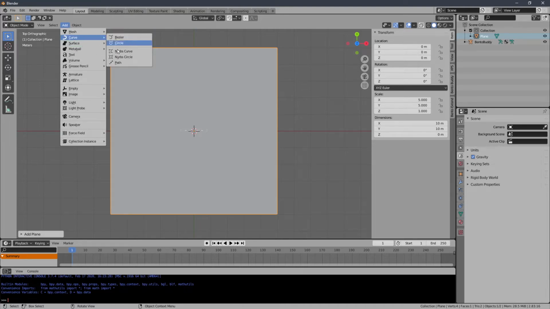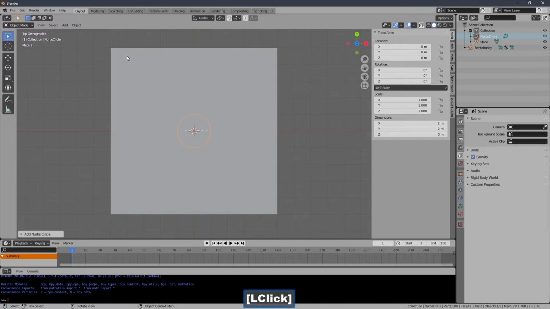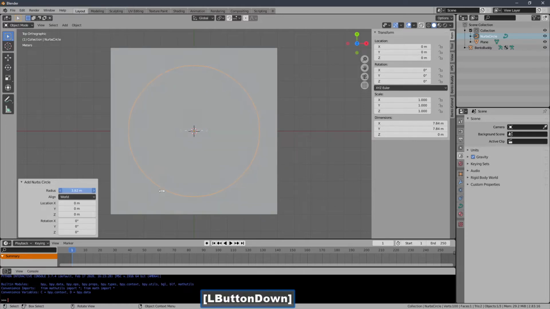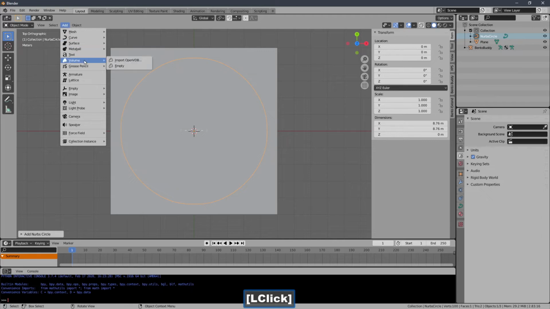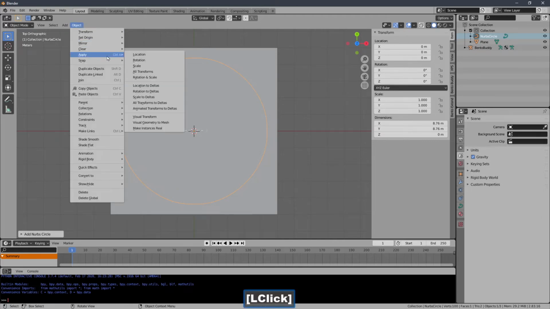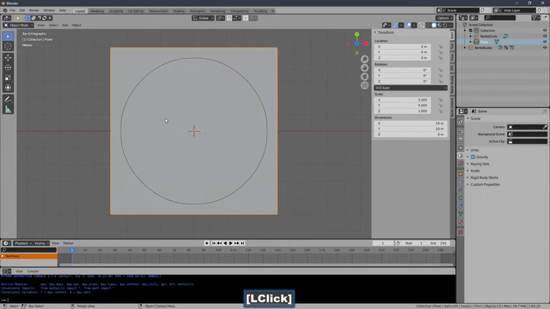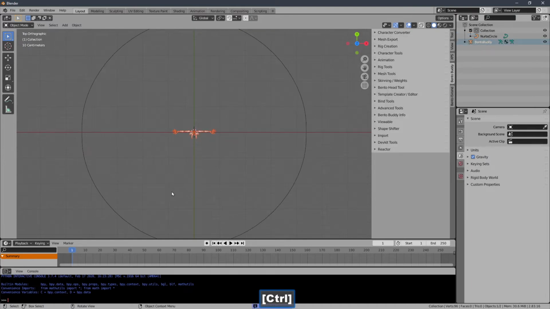a curve and a NURBS curve, and I want that to be close to the outside of that plane, and I guess I could have just used that and said 5, but let's give this a little room for the arms to move so they don't go outside. I don't think it'll be a problem. If they do, I forget. I will apply the scale here. Object, apply scale. I can't see very well, so it's having a hard time finding these things.